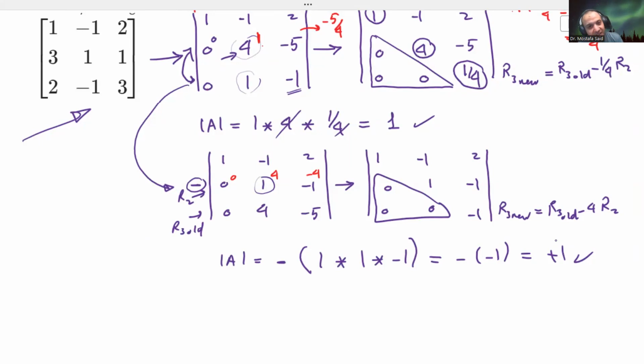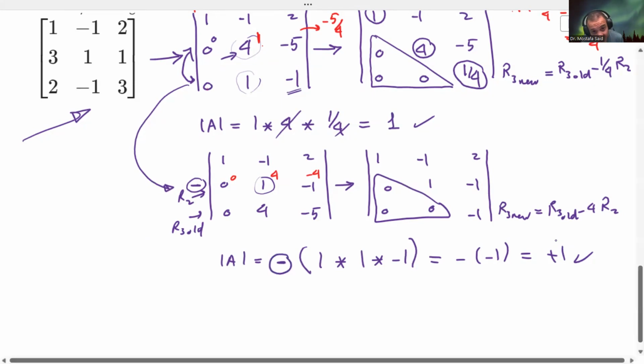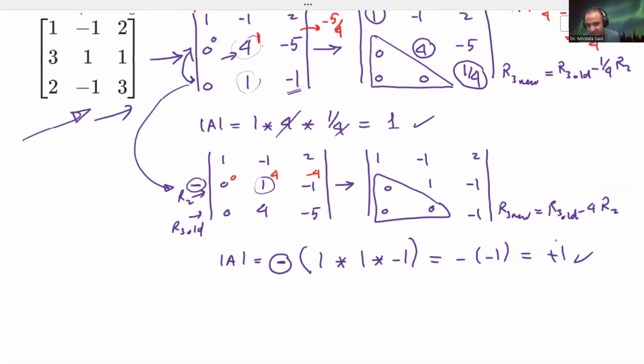Okay, but if you are afraid of miscalculations, just switch the rows. But for any switch you do, you add a minus. If the total number of switches is odd, you're going to end up with a minus sign. If the total number of switches is even, you did nothing basically, so it's going to be positive at the end. So that minus here, why did we add it? Because we switched row 2 and row 3. But again, I usually go with the first one. It's much easier, much easier. And that's my preference.